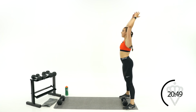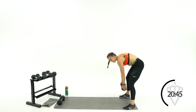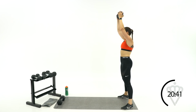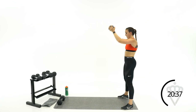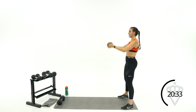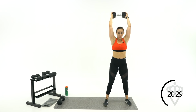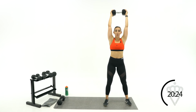Back to our overhead raise. Here we go. Three, two, one, let's go. Up and down. You're gonna have to squeeze that dumbbell as well. Okay, so your chest is activated a little bit. Don't move your hips. Good, 10 more seconds. Here we go.